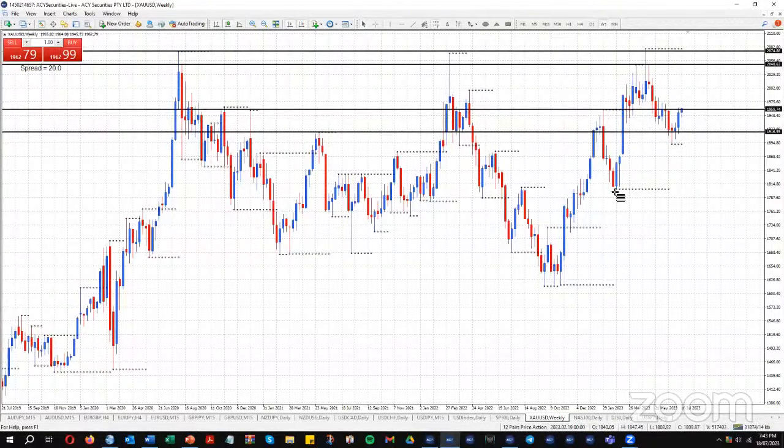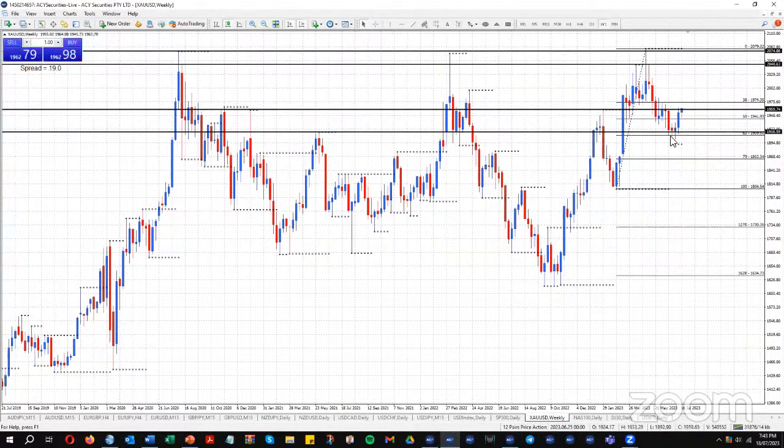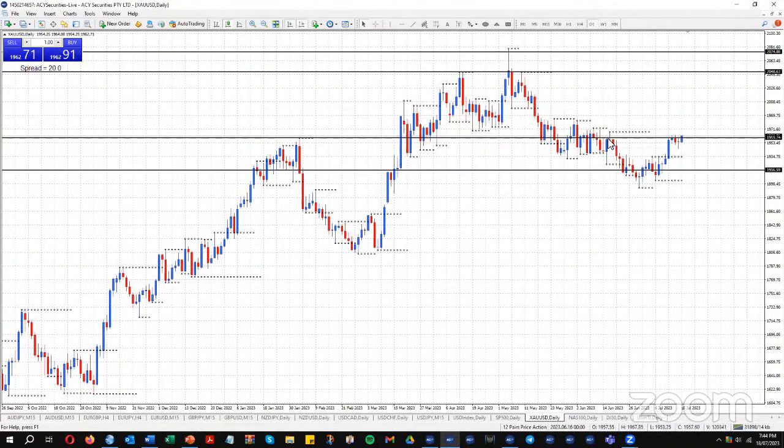As I discussed last week, we may just be seeing that range's 62% retracement come up much higher. On the other side of the fence, we have that triple top area that could also dominate and move down if we get back up into high areas. But at the moment, it looks like the buyers are in control from the 62% retracement on the weekly range. And the market's asking itself, can we move above weekly resistance?